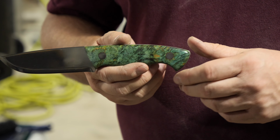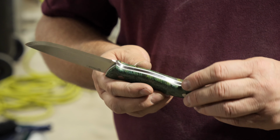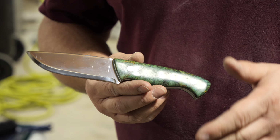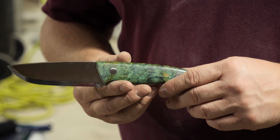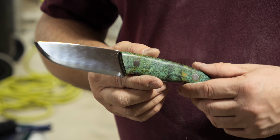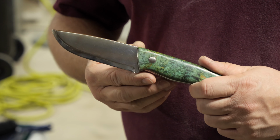This was a fun build, kind of a different handle and blade design than what I've been doing. A lot of, obviously, Enzo knives from Brisa the last several videos that I've done, and even ones that I've not filmed. I've had requests from friends to have those particular knives done for themselves or as gifts, so I've built several of them. But this one was fun. I'm glad to see Helle put something out with a little bit more beefiness to it. Again, the first full tang offering from the manufacturer. Hopefully the steel holds up, like I mentioned before.